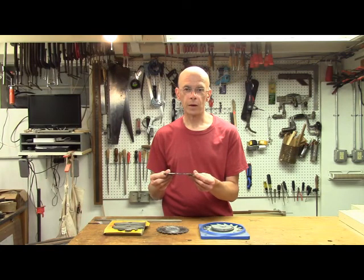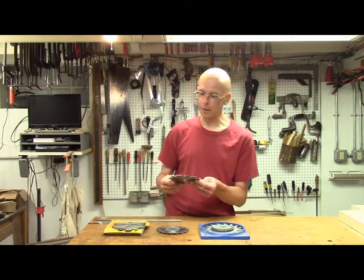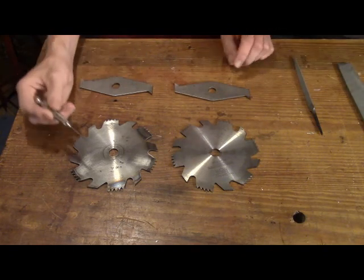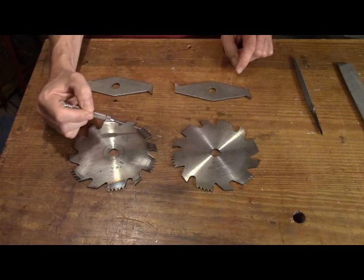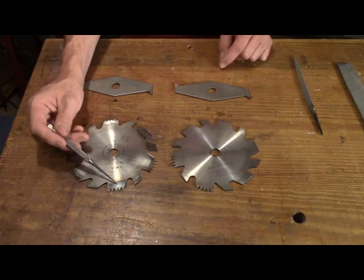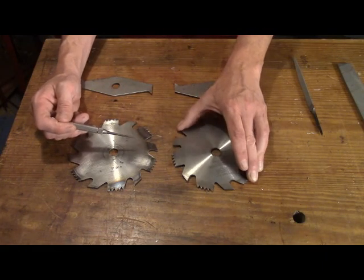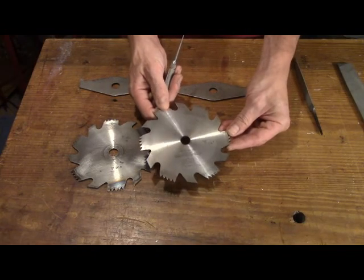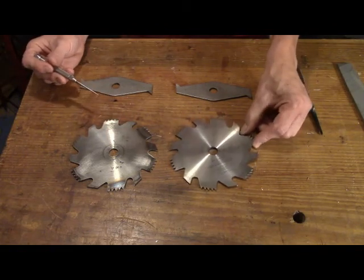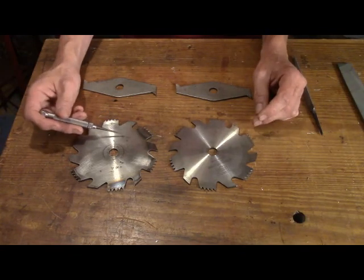There are even some good-looking Craftsman ones that were hollow ground — I'd like to try those because I think they'd provide a very smooth cut. I've got some of the components of the dado blade laid out on the bench. You can see the discoloration I was talking about from being abused. What I think happened was the blade was used by itself, which is kind of a no-no with dado blades — they should always be used with at least the two outside cutters. This other one is in nearly mint condition. I filed the teeth on the burned ones a little bit, which confirmed there was no loss of temper — they were equally hard, which is what I expected because I think these probably are high speed steel.